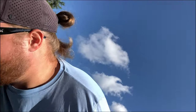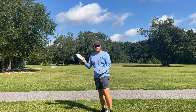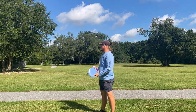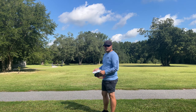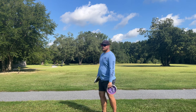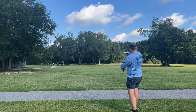Sure, it's cool to use old discs and recycle those into new discs — that's also very cool because it prevents them from going to landfill — but this plastic has already been polluting the earth and affecting us in a negative way. So I think this is a great thing to have happen. We're gonna try to really throw these on anhyzer and see how it fights back. I did finally get a nice flat shot with the Sea Turtle but it still didn't want to go very far.